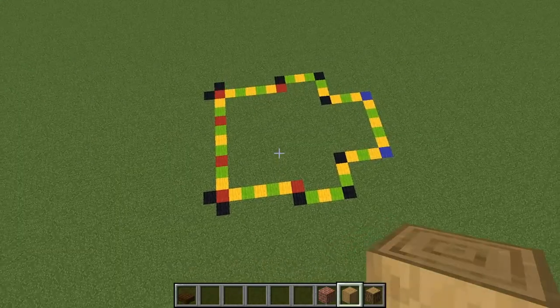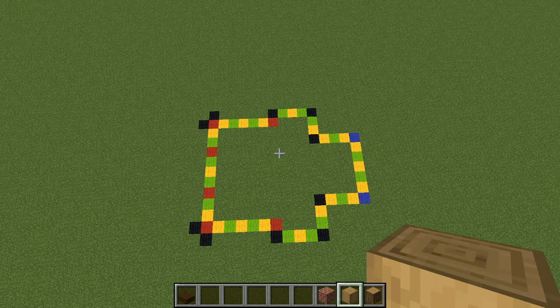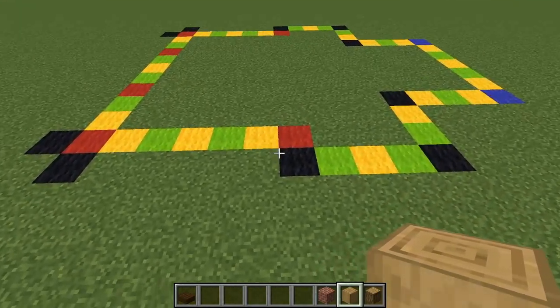This here is your diagram for the build. The green and yellow is the walls. The black, red, and blue are support beams, and I'll go ahead and show you real quick what those are.